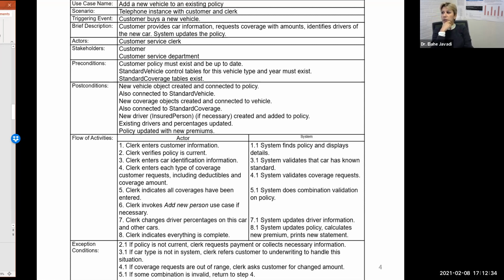So I want you to look at the use case name, scenario name, event description, and so on. I'm going to give you 2 minutes to just skim through, and then we're going to stay on some of the more important areas that I want you to focus on.